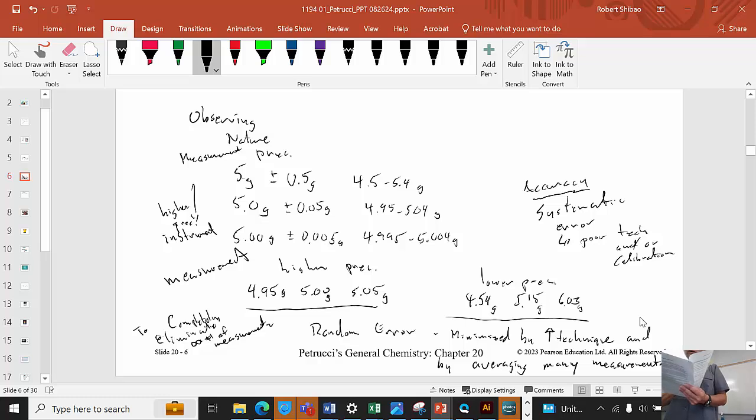That's for observation. Observations are measurements. And scientists like to take quantitative observations versus qualitative observations. What's the difference between quantitative and qualitative observations? What is the difference between qualitative and quantitative observations?